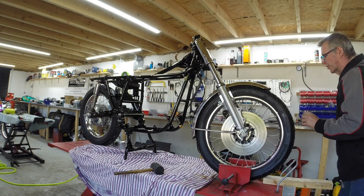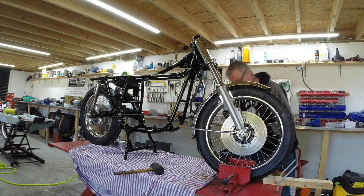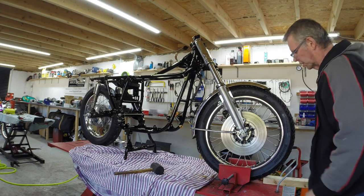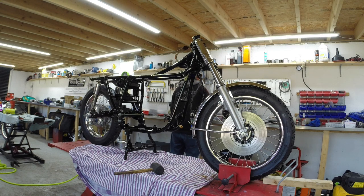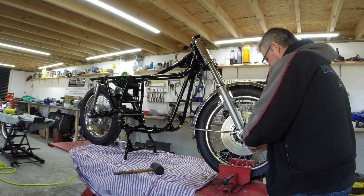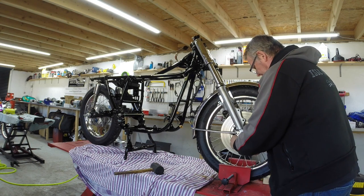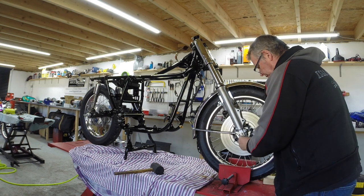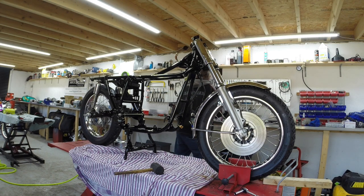Right. Very helpfully, Suzuki have put the word up and an arrow on the speedo drive. So we'll follow their advice. So that goes through there, that goes through there. And don't look now, but I've nearly done it. Oh my god. 13. Oh, that looks nice. All nice and zinc spacers and everything. That does look good. All we want now is this. And not to put it on.